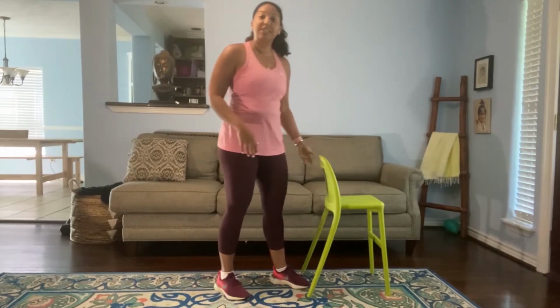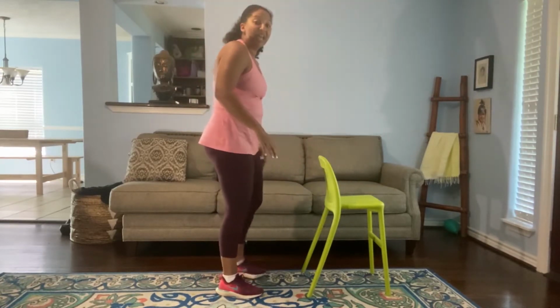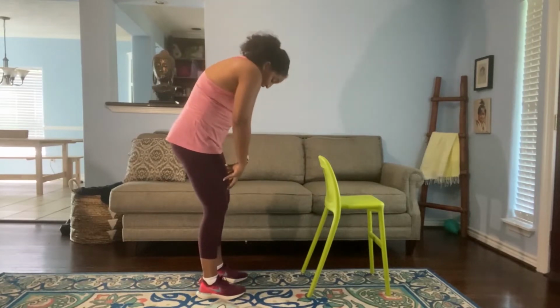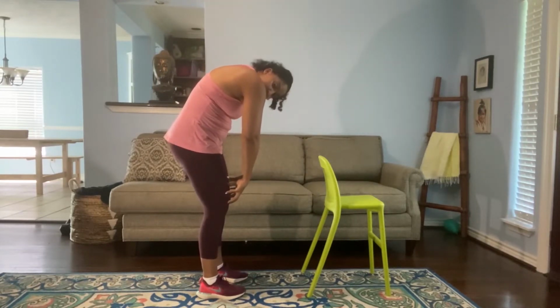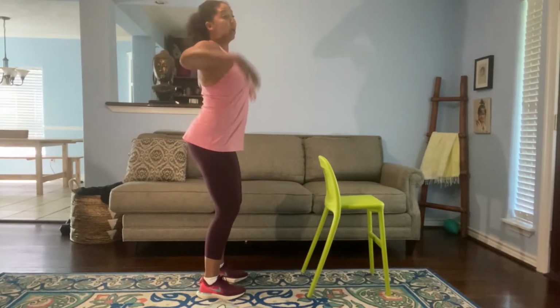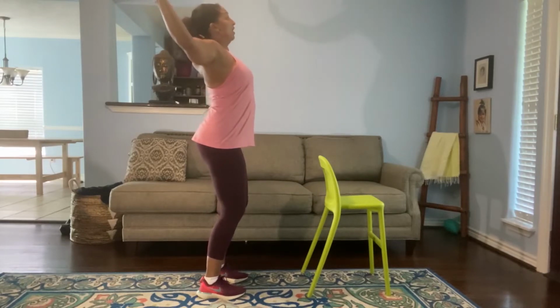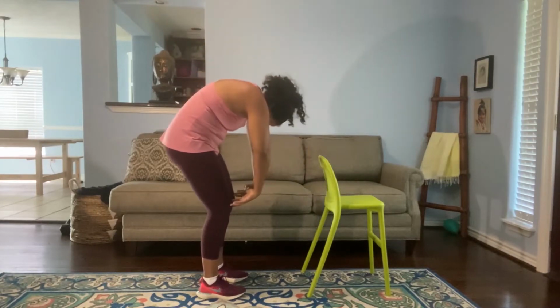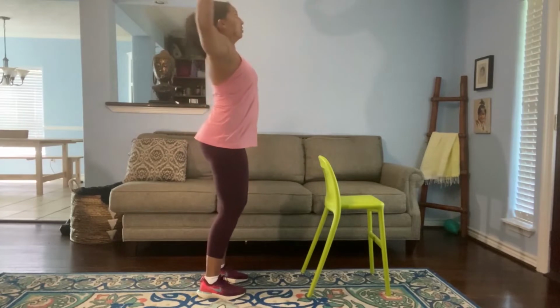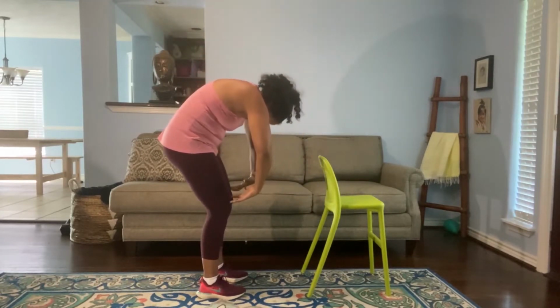I'm gonna first do it standing and then I'll demo it on my knees. So if you think about a cat that's arching its back, this is that movement that you're gonna wanna do for the cat. And then for the cow, the cows usually have that sway back. So on the cow movement, if you're standing, I would just want you to take your hands back and then forward, arching the back and rounding the back. And again, it's opening up your chest, opening up your lungs, waking up your spine.